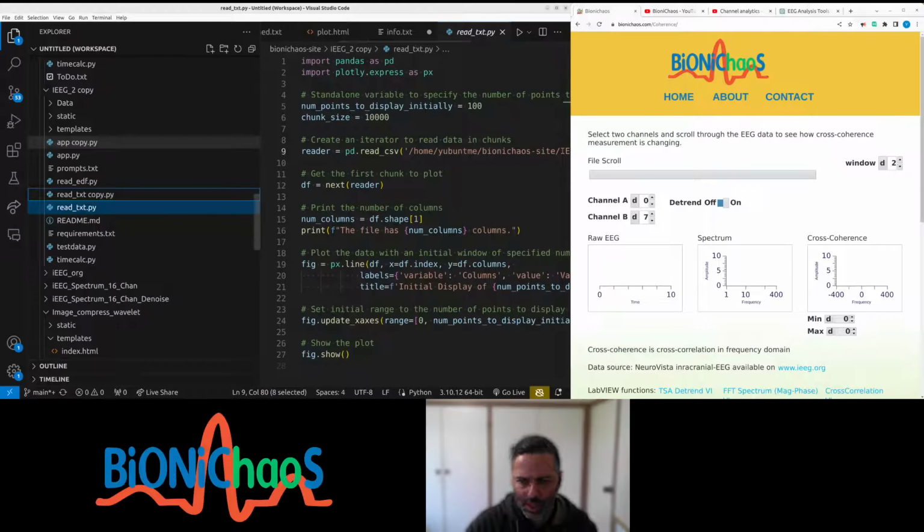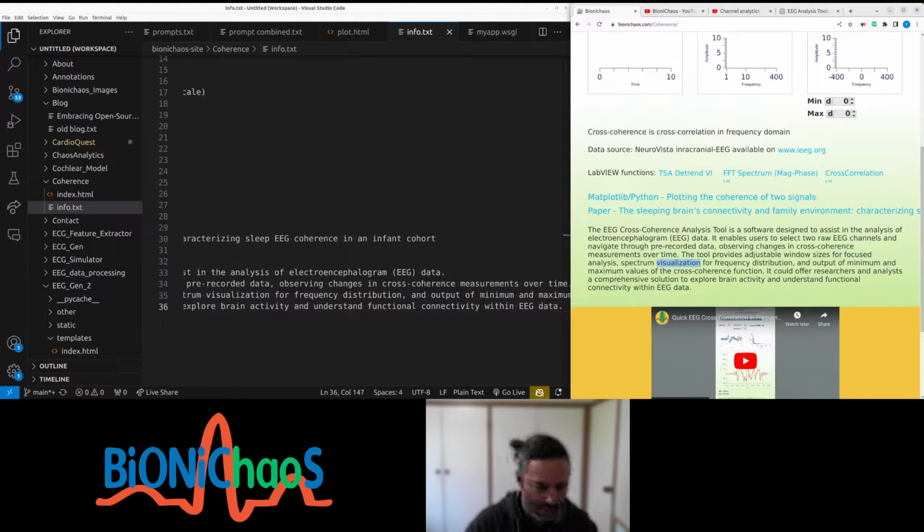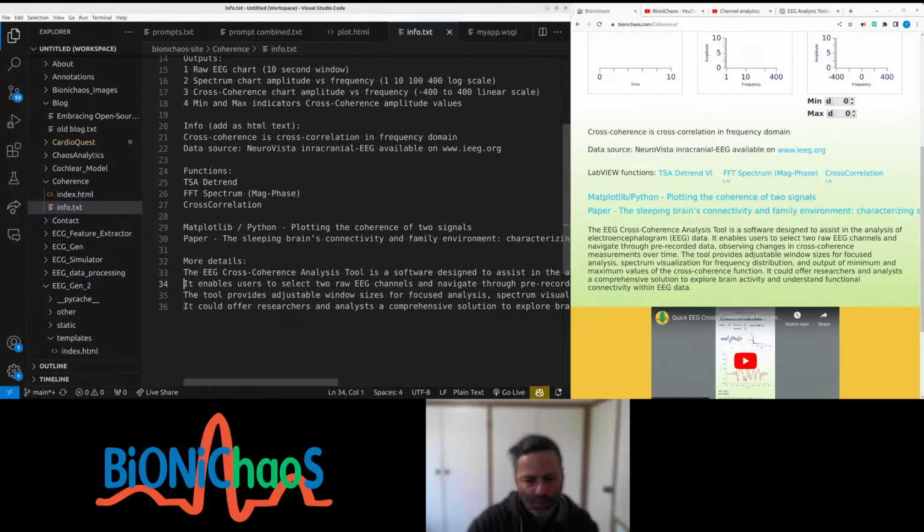So we're essentially taking this tool that we had on biomedical.com. It's not working anymore. We don't have the backend for it because it was a LabVIEW thing, technical issues, doesn't matter. But we have this description. We also have those videos where the thing is actually working. We could take the transcript of those videos as well, but we could just tell it what to do.